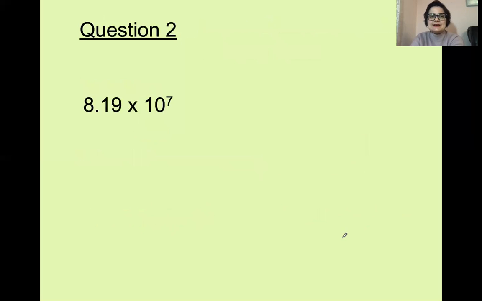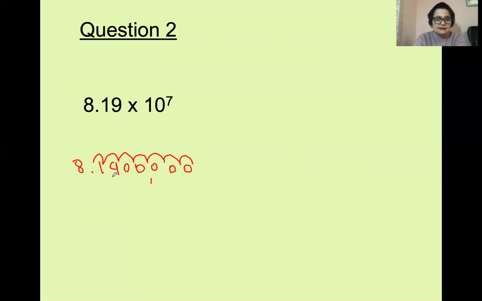Let's have a look at another example. Again, here you can go for, so rewrite the number as it is. This is the strategy. One, you need 7 digits in total after the decimal point. So there's 1 already there. 2, 3, 4, 5, 6, 7. And replace this with the zeros to hold the place value. There we go. And so this is our new number. Actually, it is 81 million, and cross out the decimal point, all right?